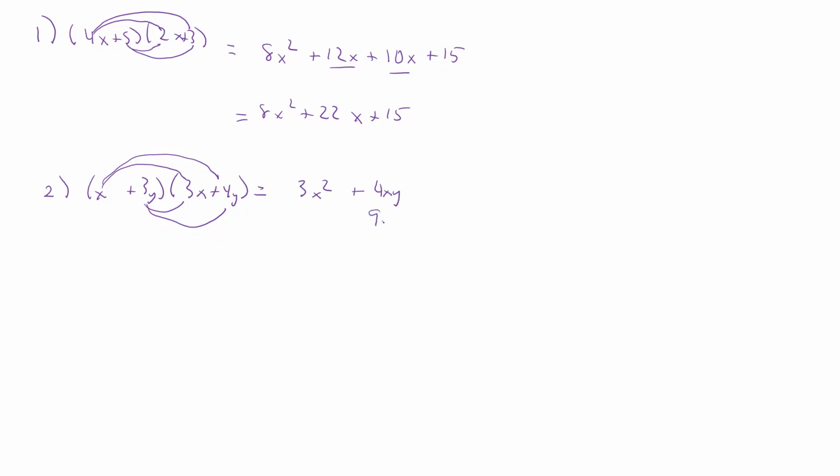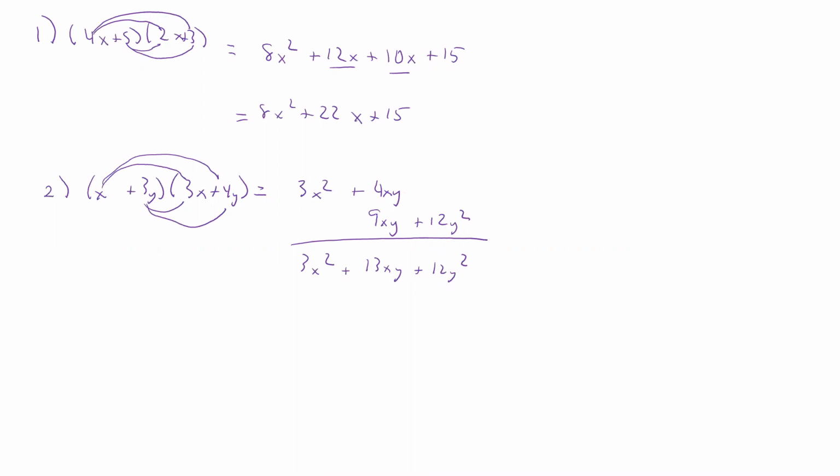So let's, like I said, write it down below so we have everything in a column we can add together. And then 3y times 4y, and that's going to be plus 12y squared. So now we can add down, so that's going to give us 3x squared plus 13xy plus 12y squared. Just taking the 9 and 4, get 13, still keep our xy, and then our 12y squared. So again, you can write it all straight across, or you can do two rows and then add the columns down together.